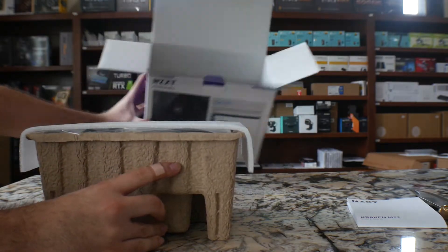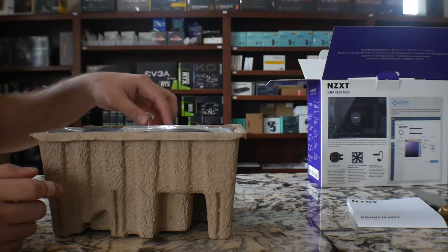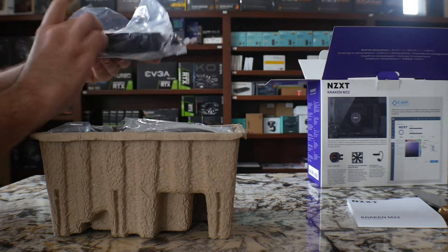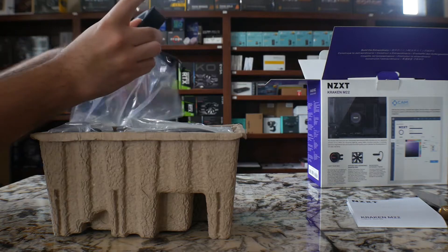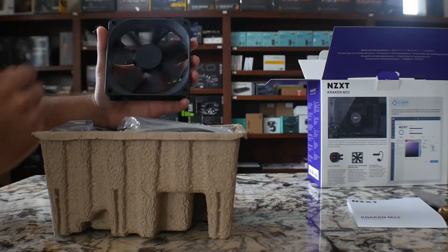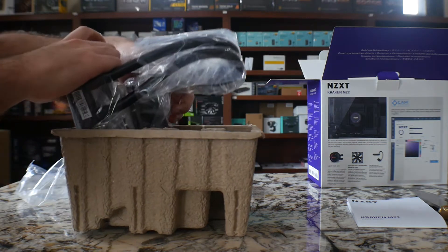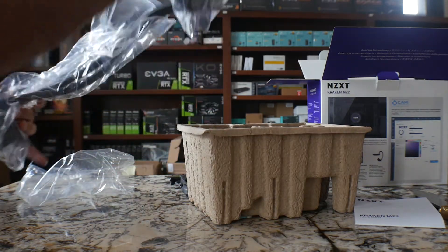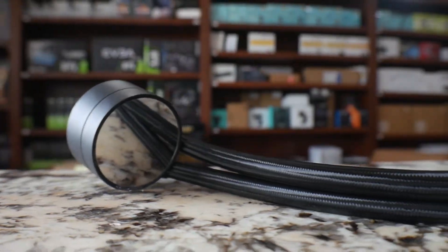And here we go. Put the box on the side. This is a golden wrap, and this is the actual cooler. You get the fan wrapped in this plastic bag. This is a 120mm fan — it's a basic fan, nothing too crazy. There's a model that has dual pump. As you can tell, this is the reinforced tubing that they were talking about. This is a thick material, it's strong.